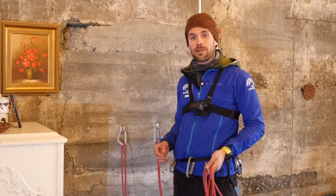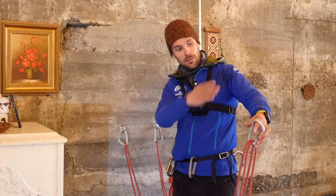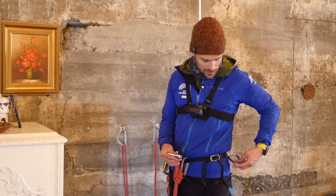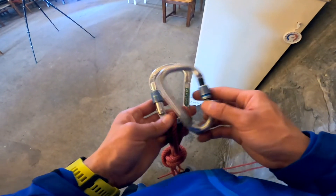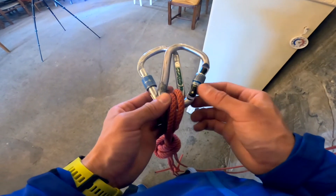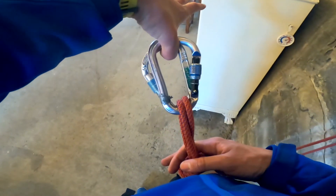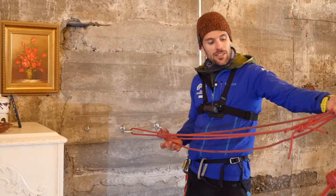Now let me show you how to make a focal point knot with two carabiners opposite and opposed. I'm going to take one carabiner on my left side — this is just a pear-shaped screw gate carabiner. The direction of pull will be that way, and I'm going to make this overhand here. If we're using a screw gate carabiner, you need two carabiners opposite and opposed. The second carabiner needs to be like this — as you can see, the gates open opposite to each other, and the carabiners are opposed. So I put it through like so. This is opposite and opposed — the gates are opposite, the carabiners and gates are opposite and opposed. The rope would be sitting right in the center. Both of these carabiners would be locked. That would be gates opposite and opposed for two locking carabiners, or you can use that steel triple-action carabiner. This allows you to have your focal point definitely over the edge.